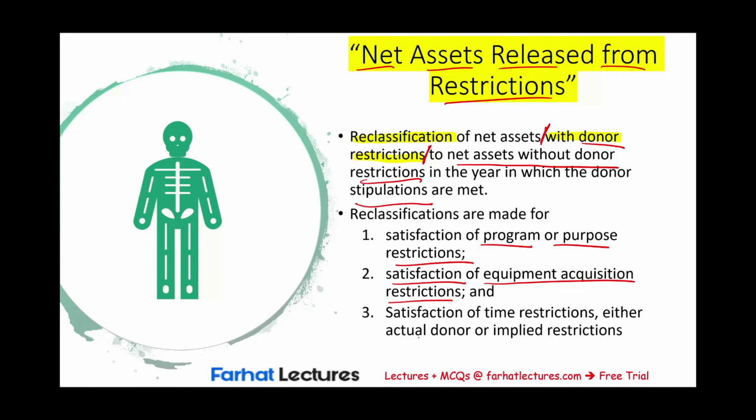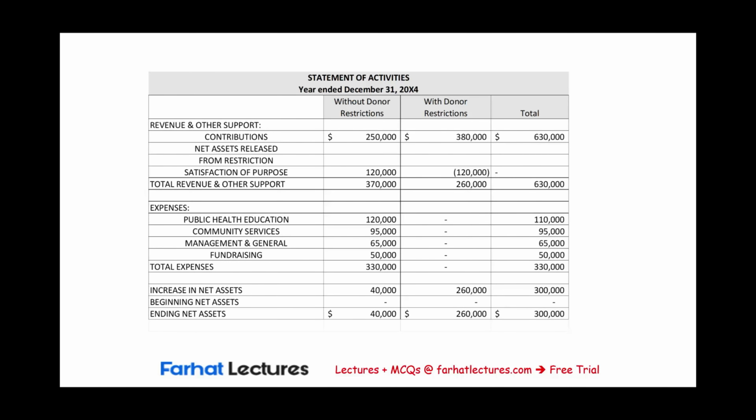Simply put, the actual owner or implied restriction. So the owner says you have to hold this money for 3 years before you can use it. It's either an actual donor request or implied, when something happened. Once I pass away, you can use it. I don't know, whatever the implied restriction is. But this is what things would look like from released from what?